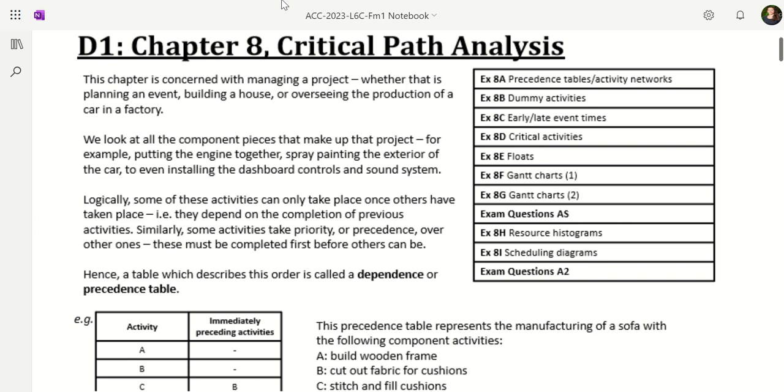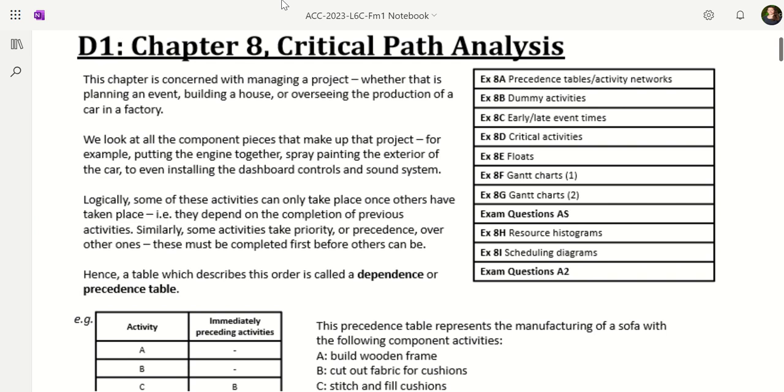And the way this part of decision maths works is we break down a project into the different activities and we define the interdependencies between those activities. We can represent those both in a table, which we'll be looking at today, and as a diagram, which we'll also be looking at today. A bit like some of the graphs and networks we've been looking at, but with some subtle differences.